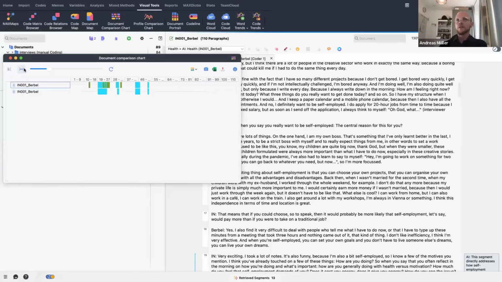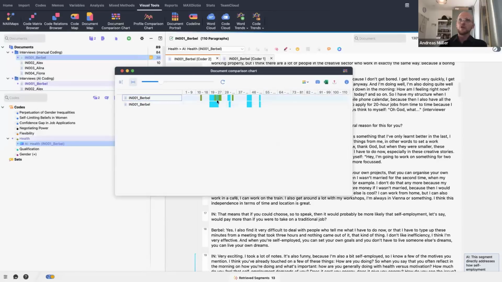Let's see how it is here. Yeah, we see here that the coding is pretty much close. The blue one is the AI coding, and the other one is my manual coding. So we can compare this quite nicely also on a visual interface. So to answer the question by Matthew, I think you mean about people. In general, the experience I have with intercoder reliability is that it's tough.